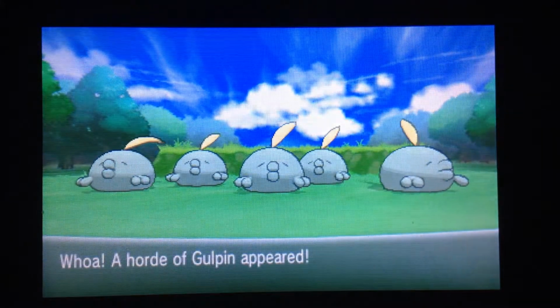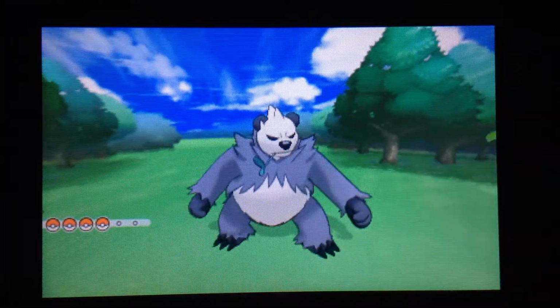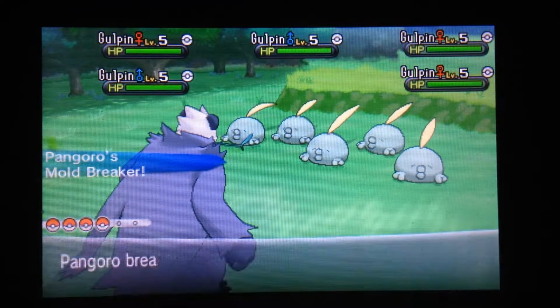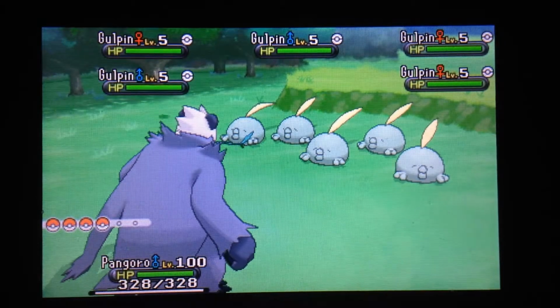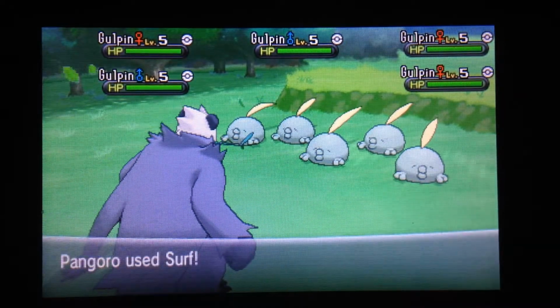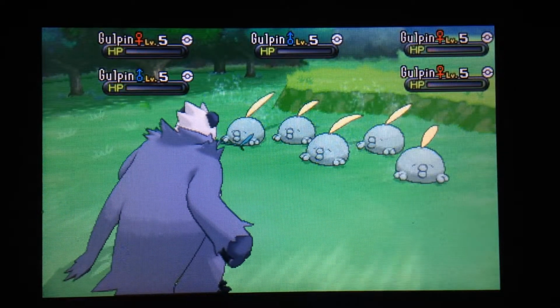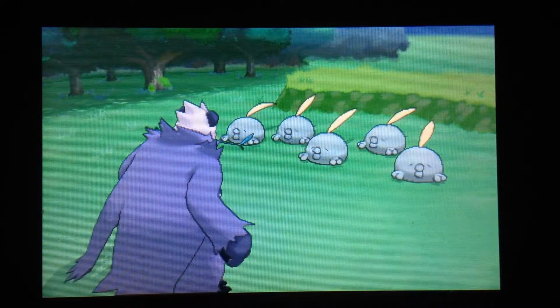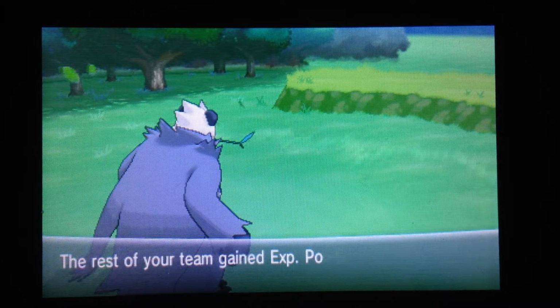There's our Gulpin. Now Gulpin raise hit points, so 1 Surf will take care of all of them easily, and I will get my last EVs needed to max out the Fletchinder. Gone. It sounds so weird when they faint. It's kind of funny. Alrighty. So now we should be done.